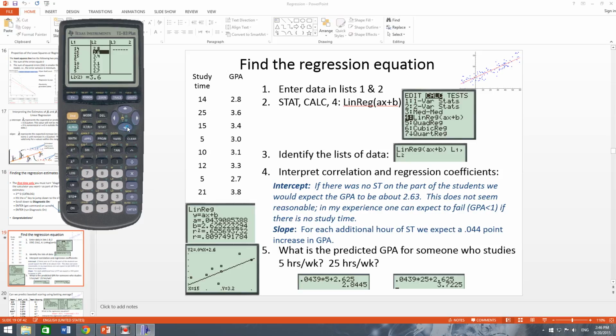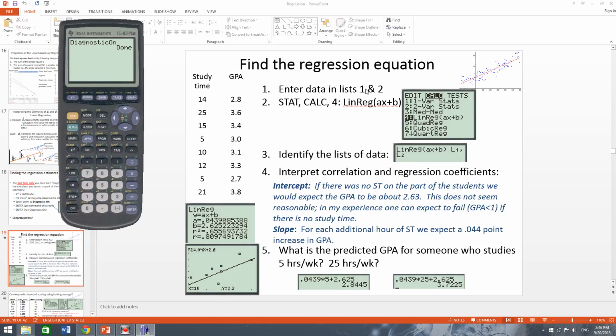The formulas are coded inside, but the reality is they all depend on summation, so every data point is used in the calculation for the slope and the intercept and the correlation coefficient. So if you've made an error entering any of the data, then all of those calculations will be off.